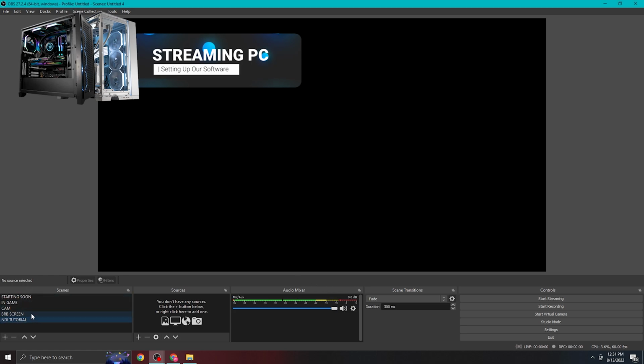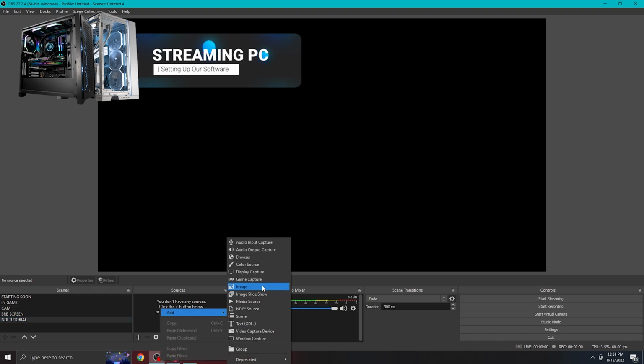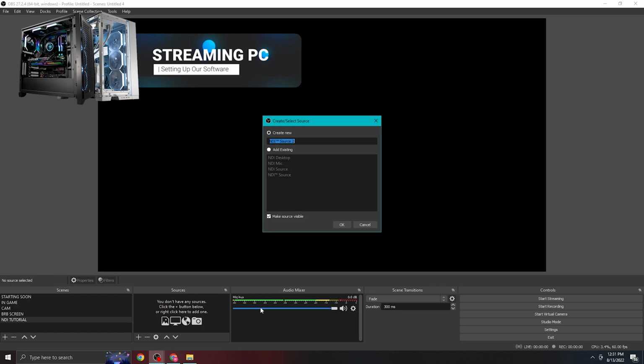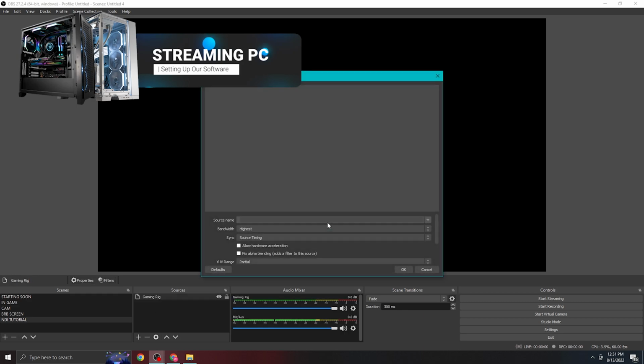So we're going to go ahead and make a new scene. Mine's going to be called NDI tutorial, as you can see right here. I'm going to press add new, and we're going to add a new NDI source. We're gonna name this something like gaming rig. This does not need to correlate to the name you gave it earlier on the other PC. Press okay here, and we're gonna open this drop down to source names. Now you are gonna see what you created on the gaming PC, ideally, if this all worked properly.